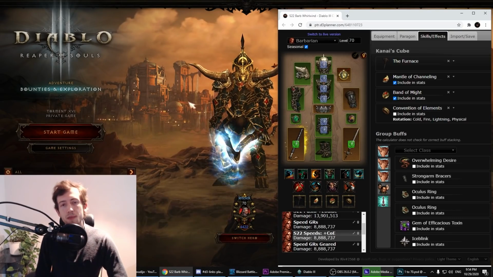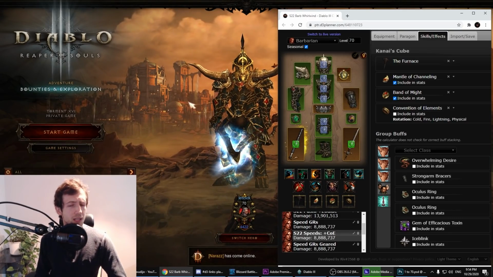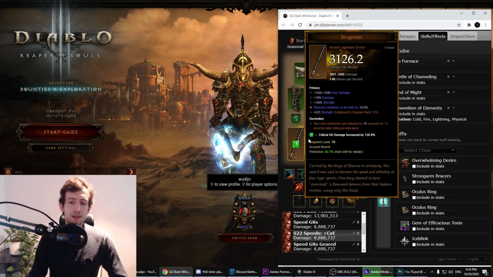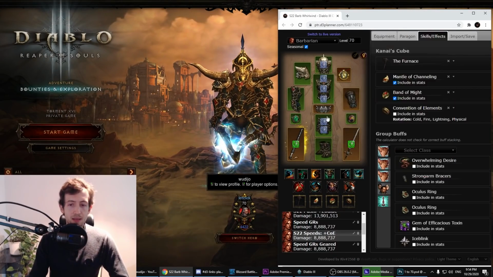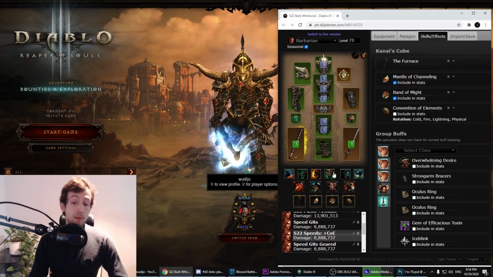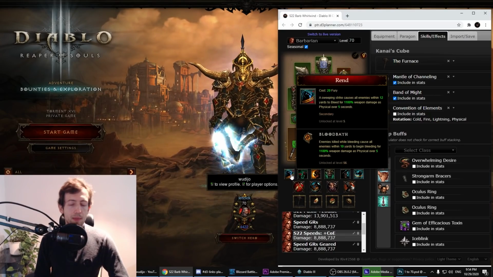So I want to show you some runs here. The setup is not really changed from the previous times. So you have the full set, you have the Ambul's Pride, you have the Lamentation. These are like the core items here for the Whirlwind. You do mostly damage with Rend. So we have the Rend Bloodbath.